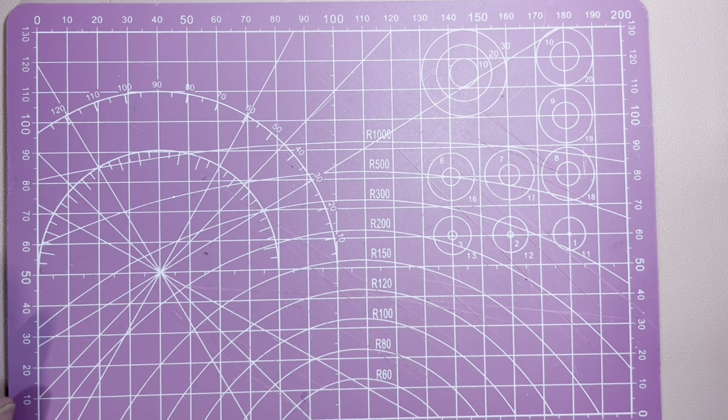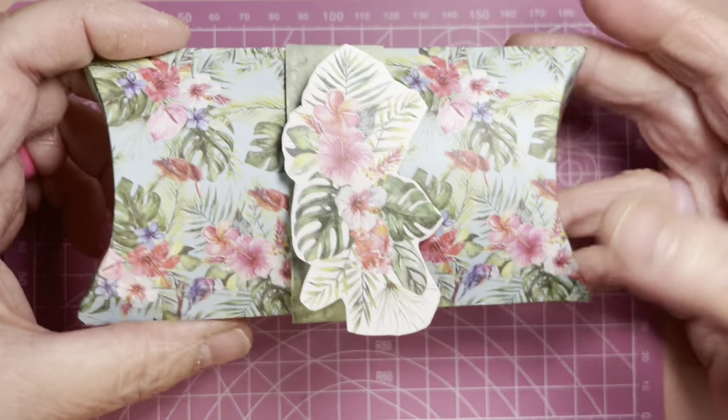Today is Tuesday, and I wanted to come on today and show you a little tutorial and share a few things that I've bought recently. What we're going to make today is this pillow box.